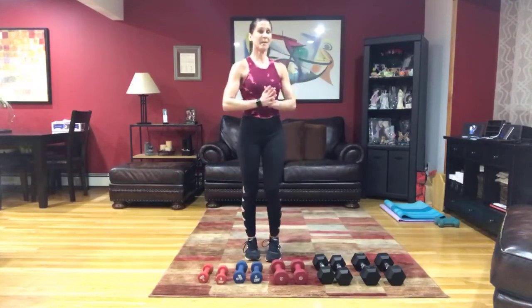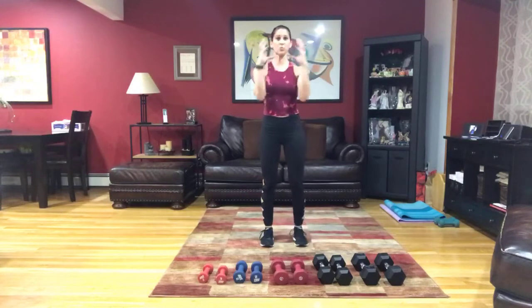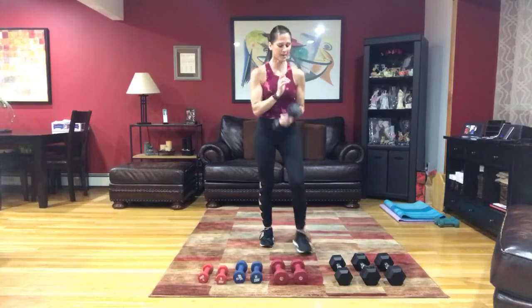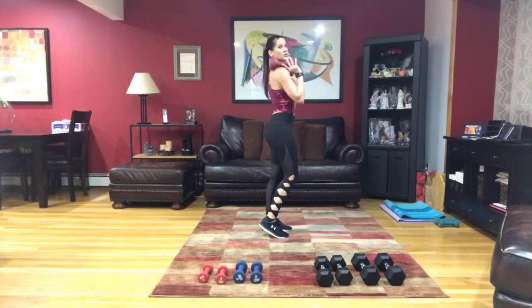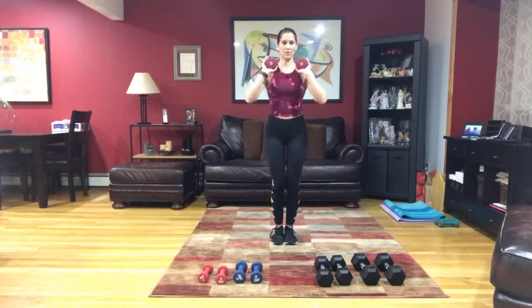All right, so I'm gonna go with my 8-pound weights. Now, you've got an option on squat work to hold just one weight here, or if you have heavy weights, you can hold it like this, okay? I'm gonna go pretty strong with this. So I'm gonna actually take my weights, and I'm gonna use my shoulders as a way of holding them on, okay? And helping me with this, okay?